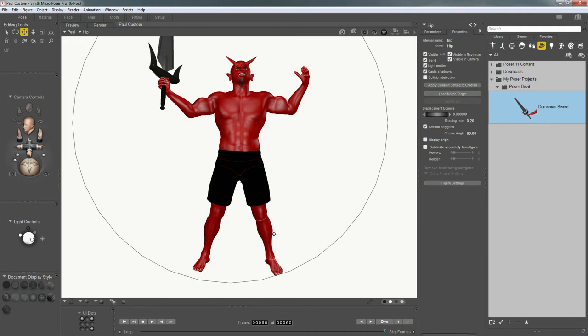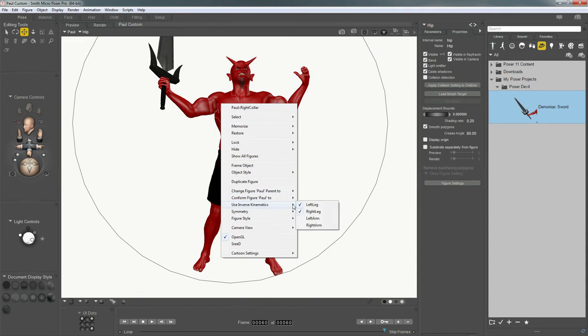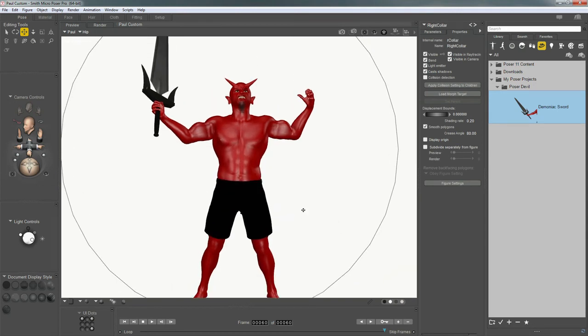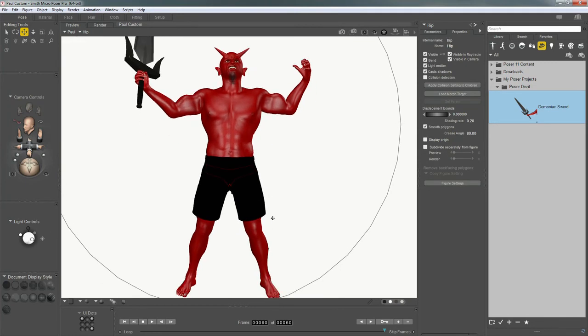IK is absolutely essential for character animation to make them walk so that the feet stay in place one at a time while you're moving forward. And it's very helpful for poses. Let's go look at what we can use IK for the hands. I'm going to go ahead and turn it on for the right arm holding that sword. And now watch this. If I come up here, and now the hand is going to stay in place just like the feet if I move the rest of the body.